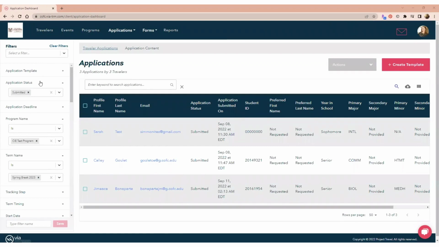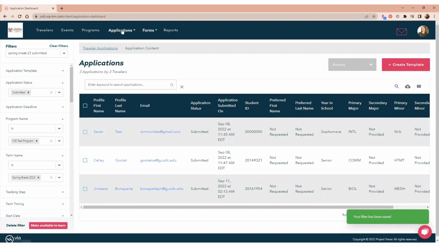So once you have all of the filters selected that you want for your program, specifically application status, program name, term name, you can then name that filter. So for this one, I might say spring break 23 submitted and click save.